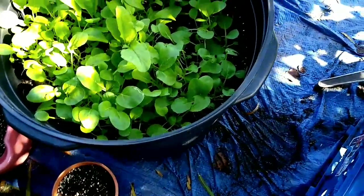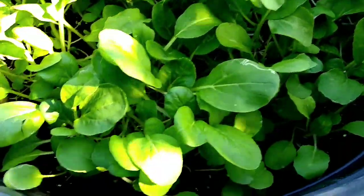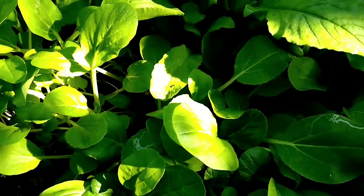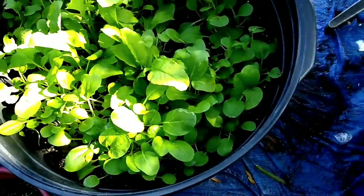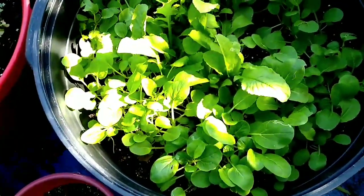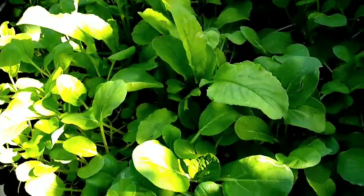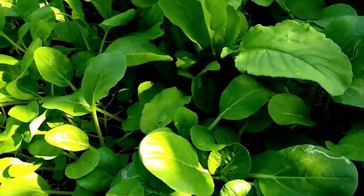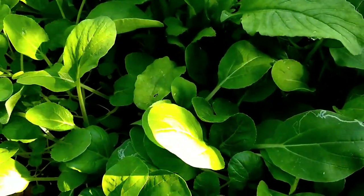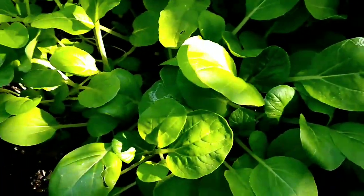I'm trying not to knock down something. But here I have more radishes, y'all. So these are many different varieties of radishes and other goodies too. One question in the live says, can I eat the leaves of my radishes? Well, I want you to know the entire plant is edible. Yes, everything. Now, what I find is that the older leaves of the radish are not good for a salad. They can be a little chewy.